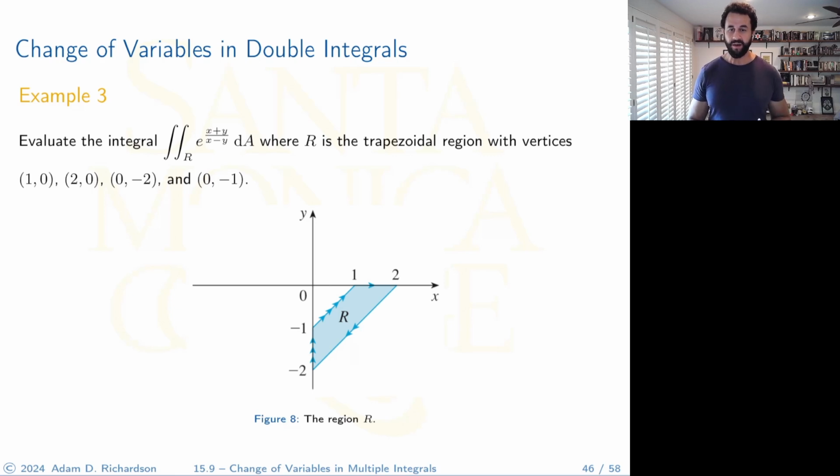Okay, so this one is one you're welcome to try on your own, but it might be a little bit tricky. For these problems, I find that it's easier if you can see an example first. But here we go. I want you to try to evaluate this integral here, where R is this trapezoidal region given by these vertices. Okay, and you're going to have to do a change of variable. Here's the tricky part. You're not told what the change of variable is. So you have to kind of make a guess at what you think would be an effective change of variable. Think about it for a minute.